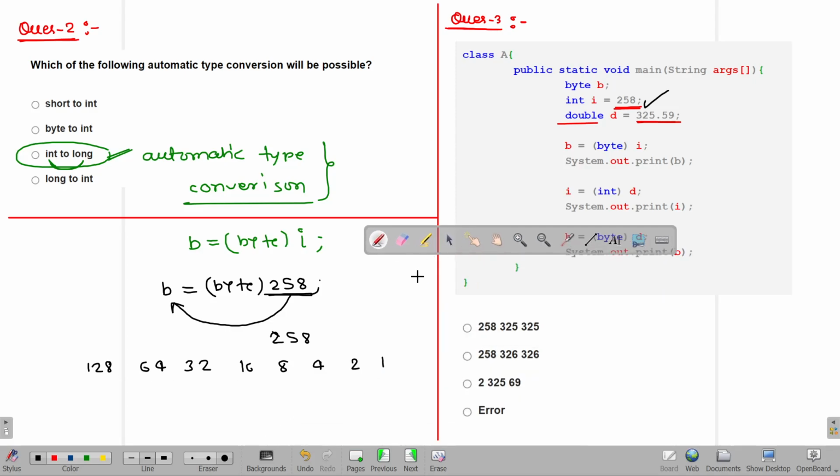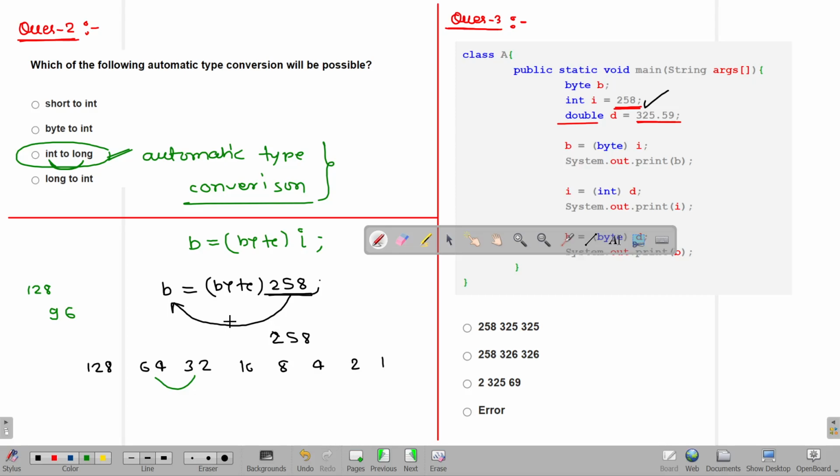Clear? Then how will we get 258? 128, 64, 32, how much value? 96. Okay.